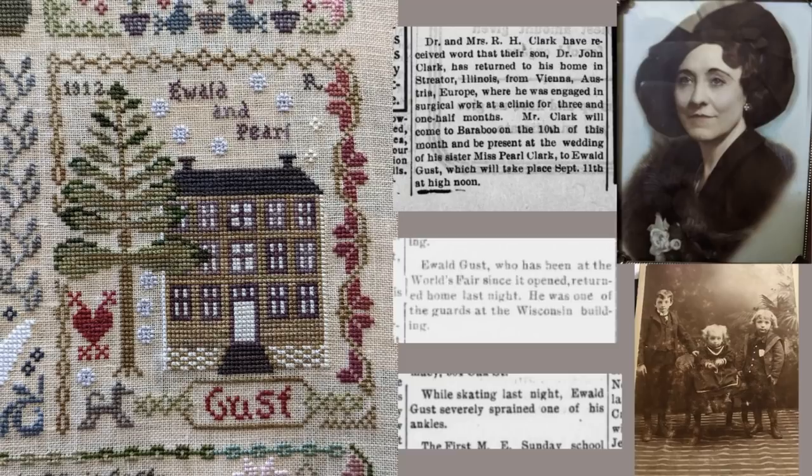I love all of the colors, and down below the house, I decided to stitch Gust, and it fit there really perfectly, and I decided I was just gonna stitch it full cross, 2/2. So Ewald Julius Gust was born December 8th, 1885 in Baraboo, Wisconsin. And from the newspaper articles, he was quite the social kind of guy. He sounded like he was a lot of fun to be around.